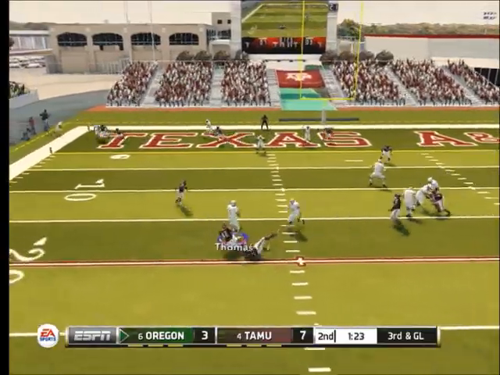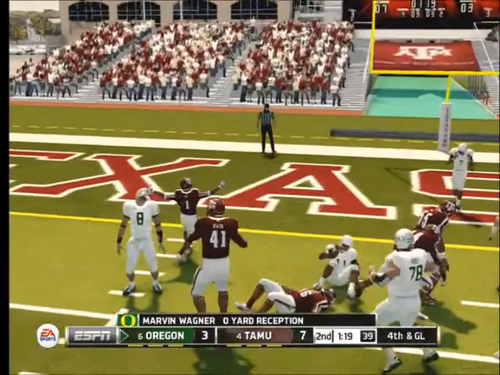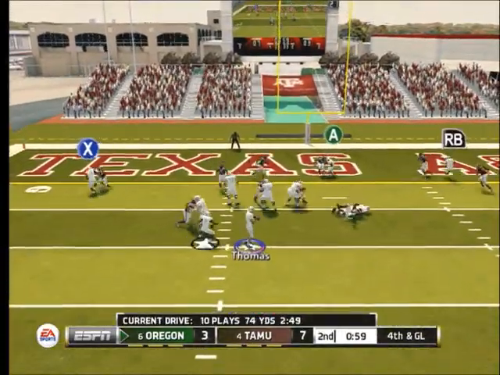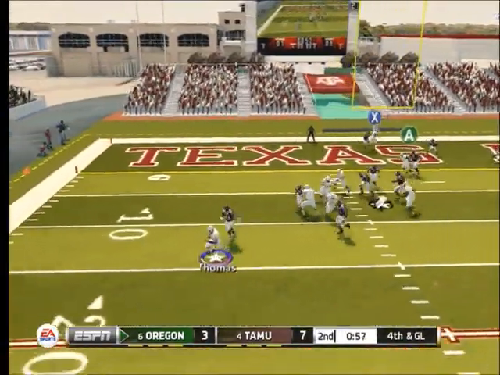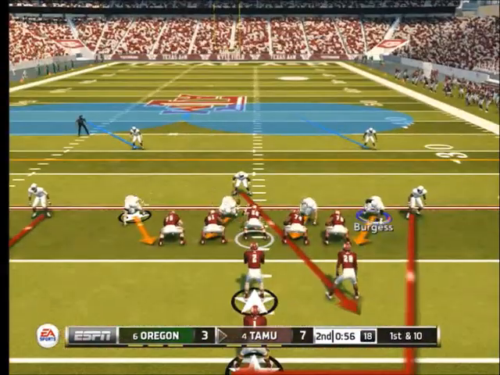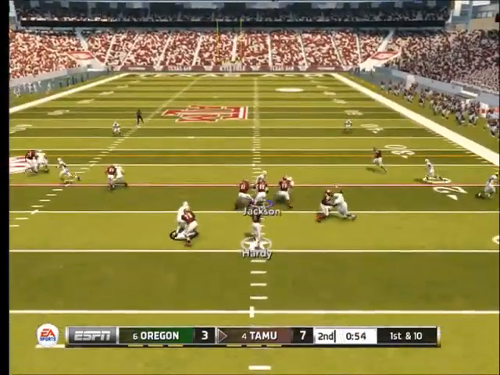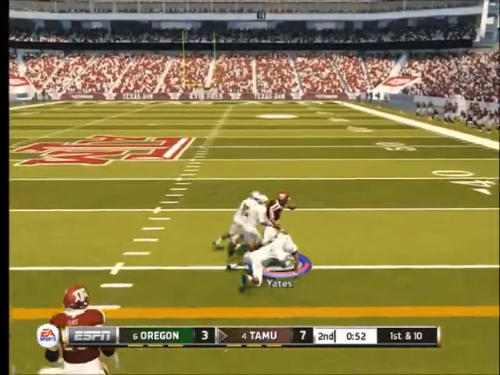And then I'm in the heat. I get out of it, and why I threw this, I don't know. I should have just kept running, but I went for it, and then I go for it on fourth down and get sacked. So that was a dumb decision. It's 7-3. I'm giving Manziel and company a chance to get more points on the board.